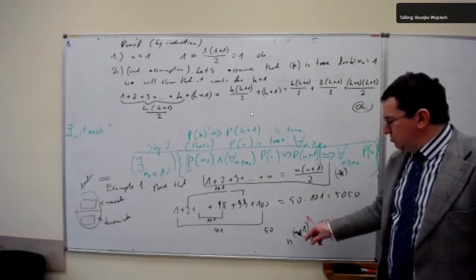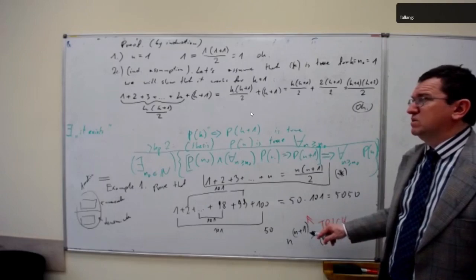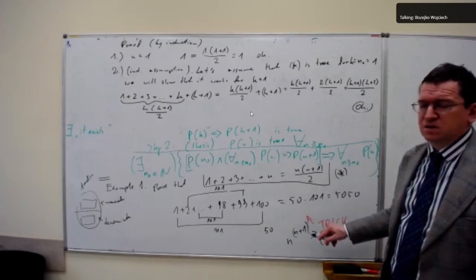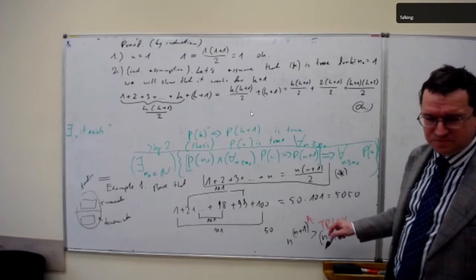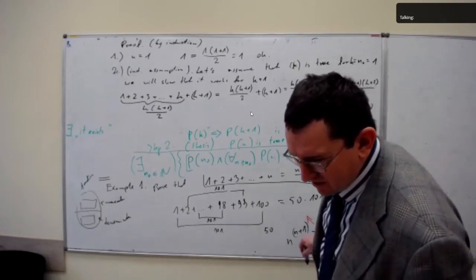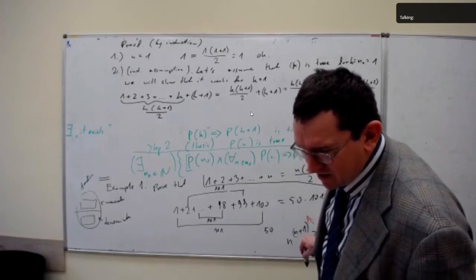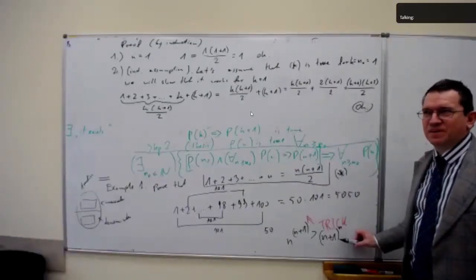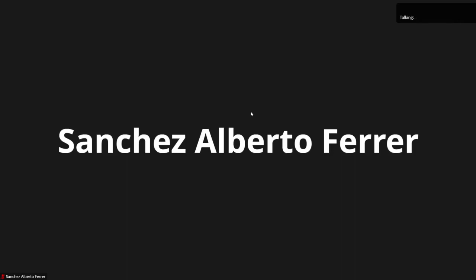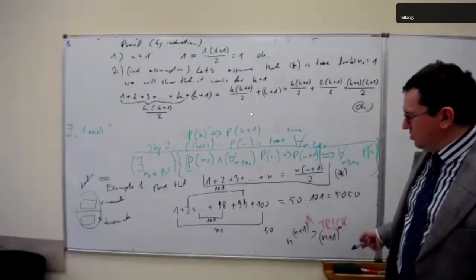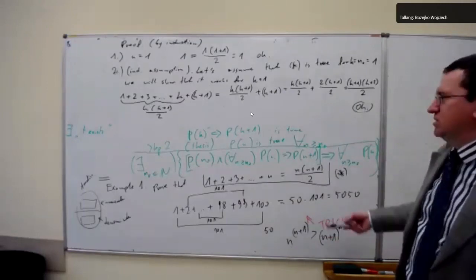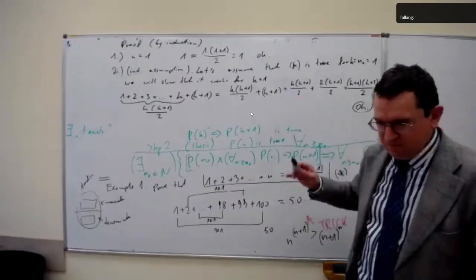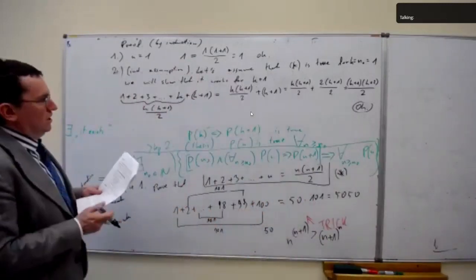For 3, 3 to the power of 4 is, I don't know, maybe 81. What is 3 to the power of 4? It's 81. Yeah. And 4 to the power of 3? 4 times 4 is 16, times 4 is 64. Yeah, so it works. So probably it works from n0 equals 3, I assume. And it is easy to prove that it works, but not from 1. For 1, this is not true.